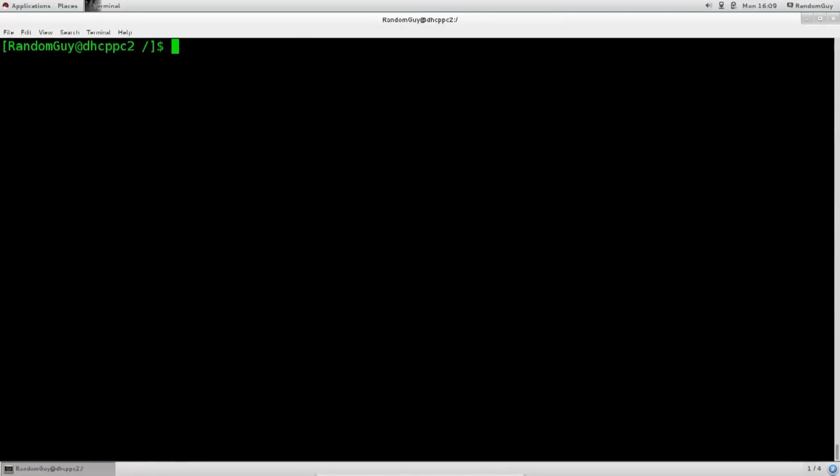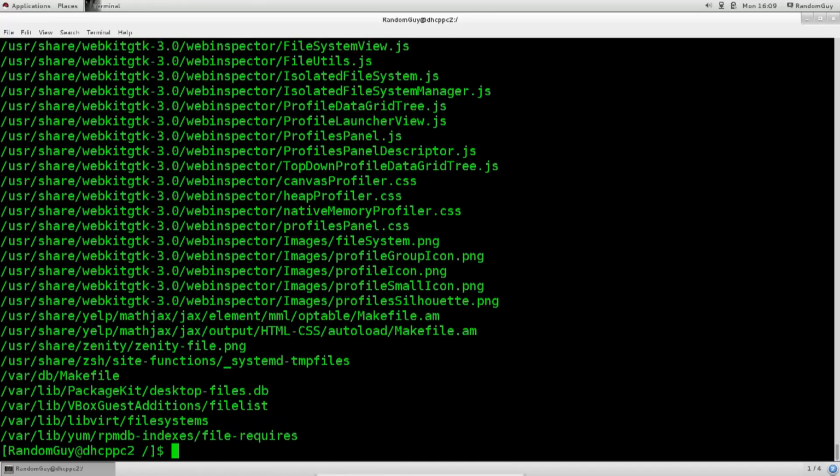So what you want to do is type in locate -i space, and here you can actually just type a fragment of the file name. So I don't know, let's say it's, wait, this is gonna give me too much stuff, but let me just show you. So file, look at how much stuff we got, and I don't want to zip through all of this, but I can assure you that the name is actually within this.